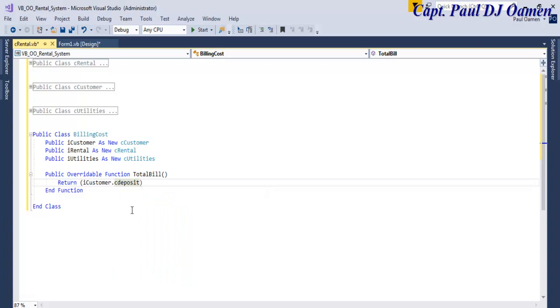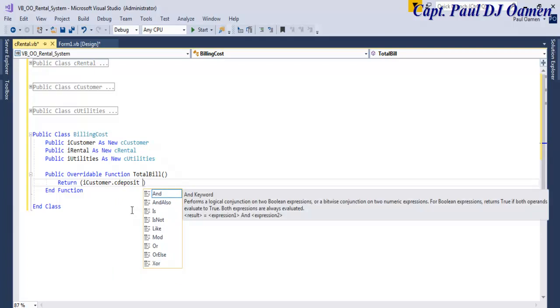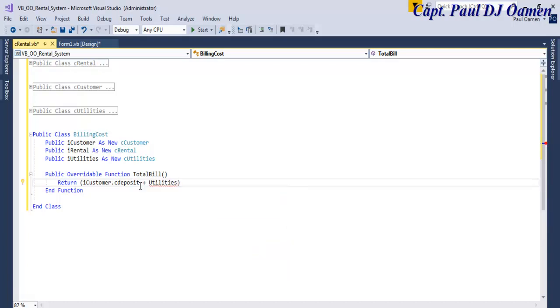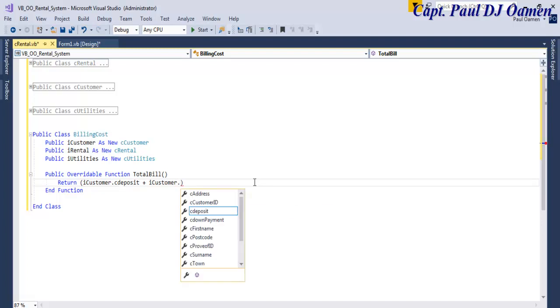The deposit, we don't have to take that off, maybe for the first one. Then C customer again. No, undo that. Let's copy C customer. C customer dot, that will be down payment. Right.